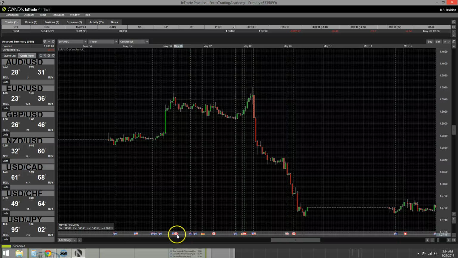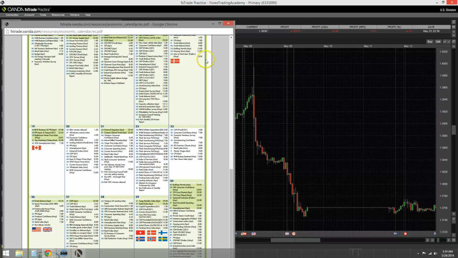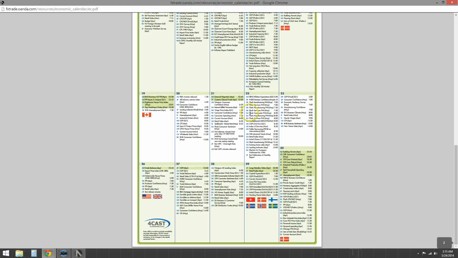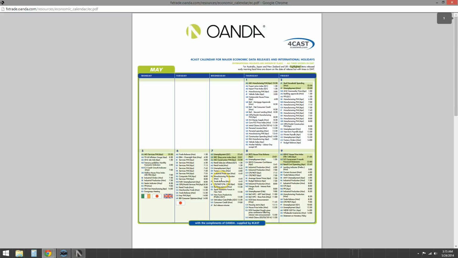What's important, what's not, how much of an impact it will have. Looking at all the upcoming news events, it gives little icons, flags of the related countries that it will affect. It's just another tool that they provide free of charge.